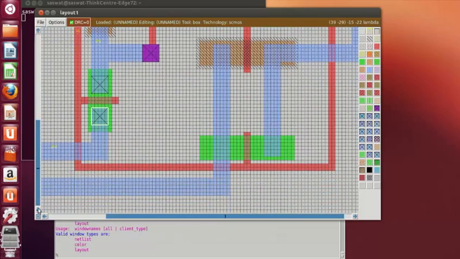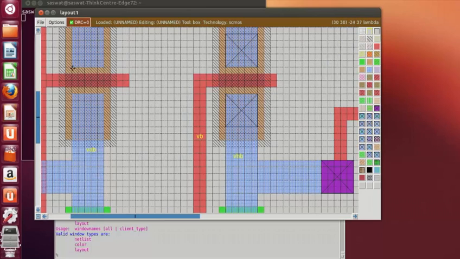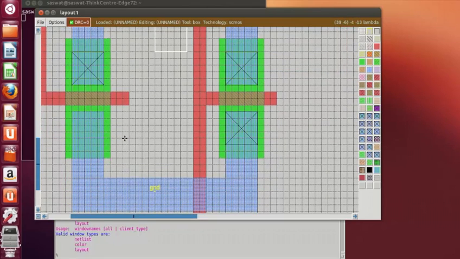Okay, this is one inverter. There's also inverter over here. This is the PD contact. This is also the PD contact. This is the ND contact. And this is the ND contact.